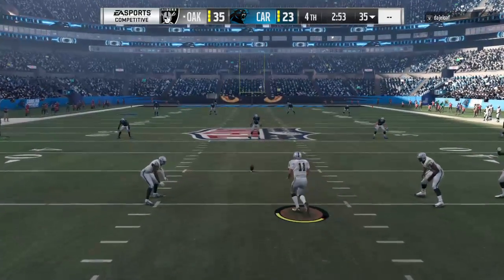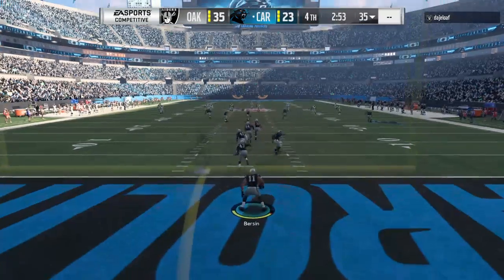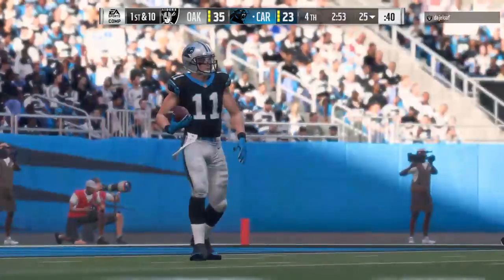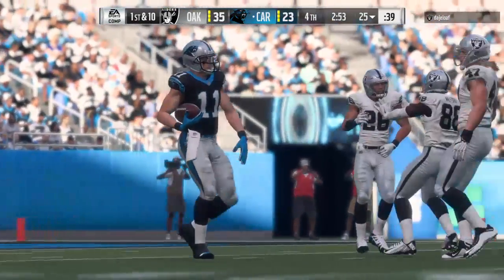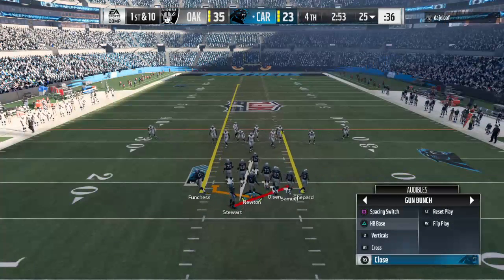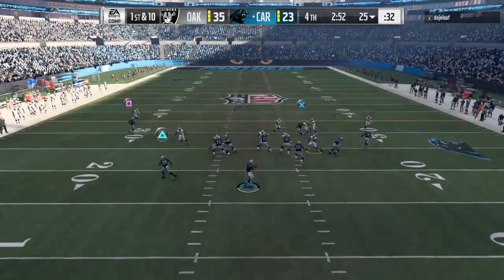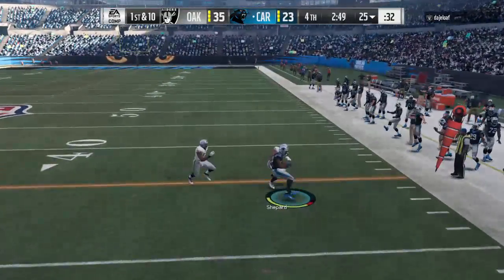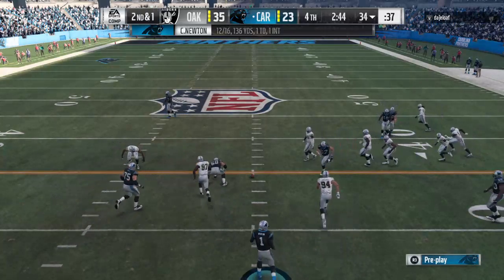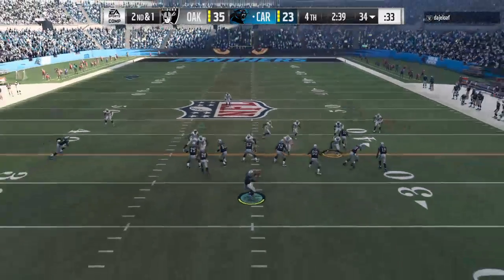Out to kick is Janikowski. That'll be taken in the end zone. And he'll elect not to return this one, so they'll bring it out to the 25 on the touchback. Here's the Carolina offense as they get ready to take over here. Now Newton on first down. On the catch, this is Russell Shepard. And he'll be knocked down sideways near the 34-yard line. Give him 9 there on the first down completion.